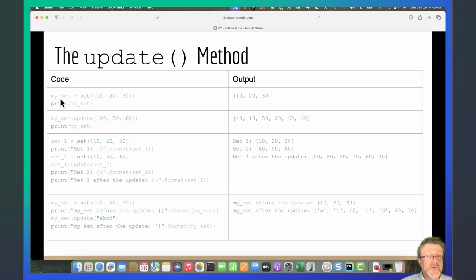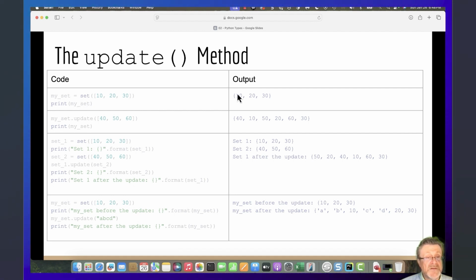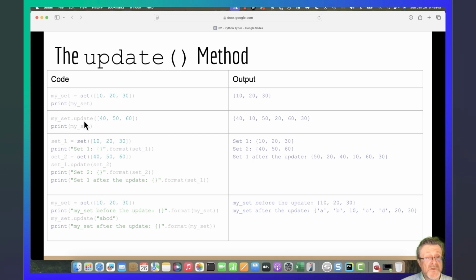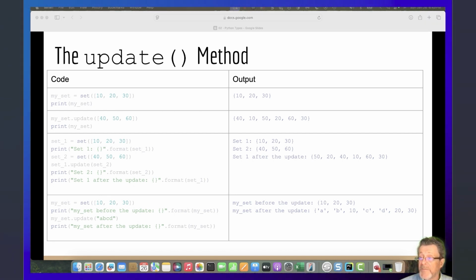In this example here, we have a set that has 10, 20, and 30, and it's going to output that as 10, 20, 30. Then I want to update my set with the following values: 40, 50, and 60. Now this is a list inside that was passed to this method. 40, 50, and 60 will be added to the previous set.